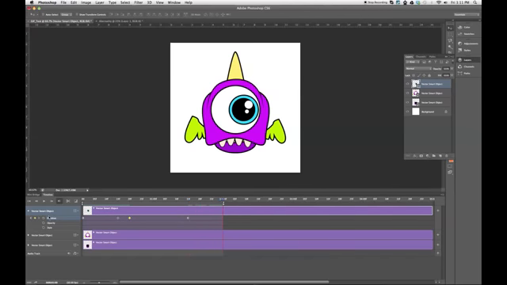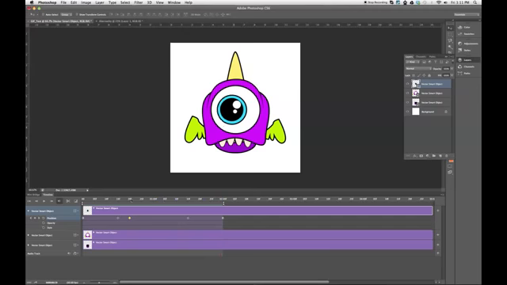And now I'm going to go to the end, and I'm just going to bring his eye back to the center. And it automatically creates a keyframe because I moved it while keyframes are enabled. So now I'm going to come back to the beginning and hit the space bar, and it animates his eyeball.